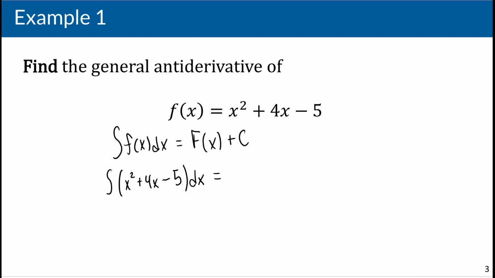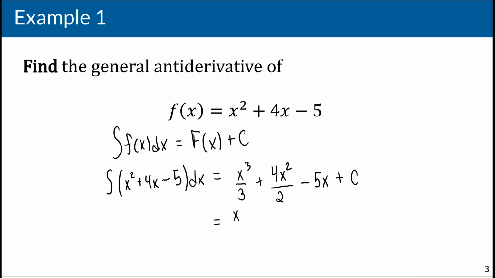So I'm going to look at that first term, x squared, the function that would have come before that. The exponent would have to have been 1 higher, and I will have to divide by that new exponent. And then when I move on to the next term, it's going to be 4x. The exponent's going to go up by 1 to a squared, and I'm going to divide by that new exponent. And we'll simplify here in a second. The minus 5, if it's a constant that I have now in the function that preceded it before we took the derivative, it would have had to have been minus 5x. And then finally, because I'm going for a general antiderivative, I'm going to have to add a plus c to the end. And so I can do a little bit of tidying here of my terms.